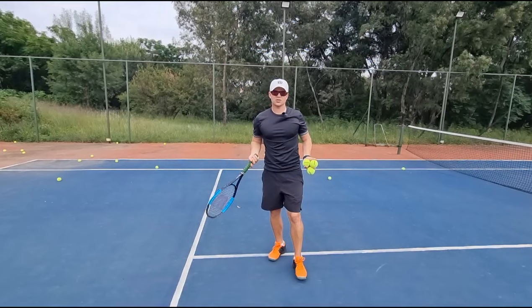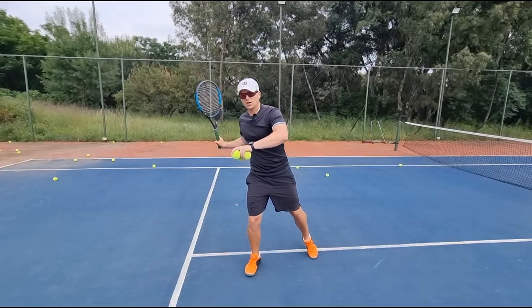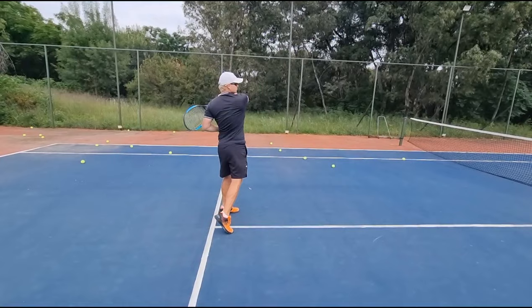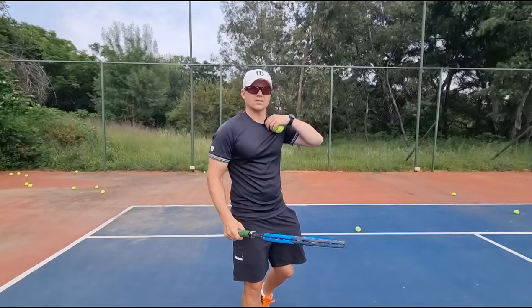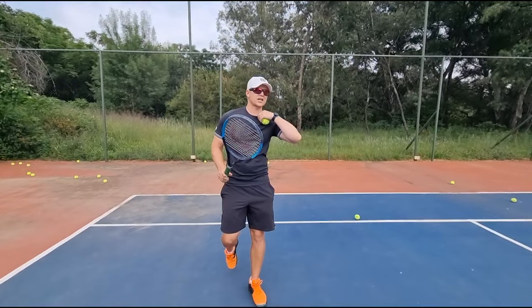You can't get away with a short swing. That's why close stance is very difficult with a full western grip. I recommend 90% of your shots in open stance so you can have that big swing. It'll look something like this — big swing, boom. You have no choice but to hit around that. You're going to get a lot of topspin like that, but make sure you have the big swing.